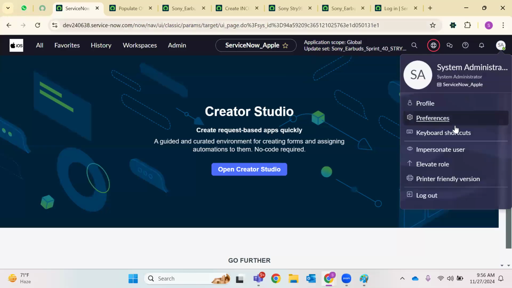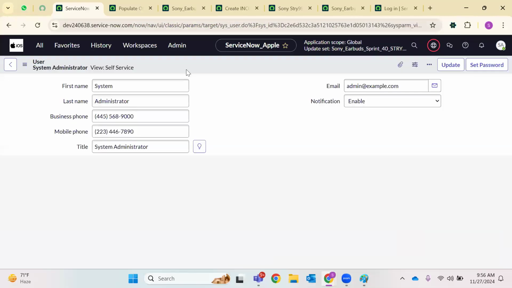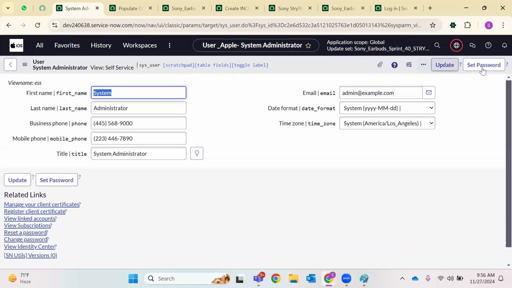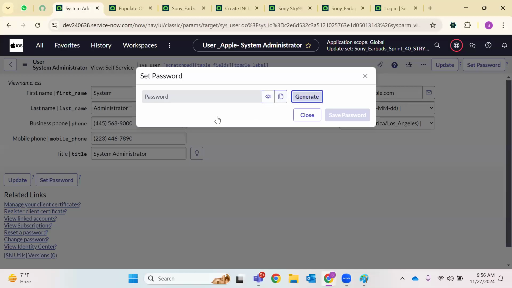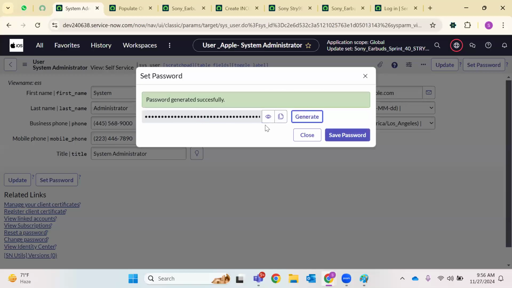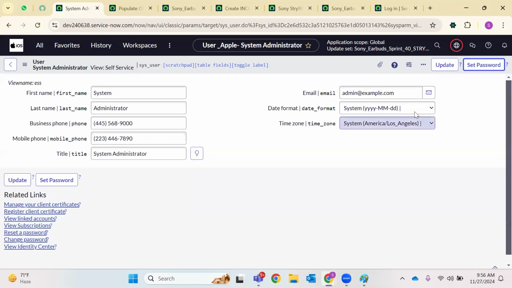Go to your profile. Just click on set password. Generate a password. It is of too big length. Everything is good.